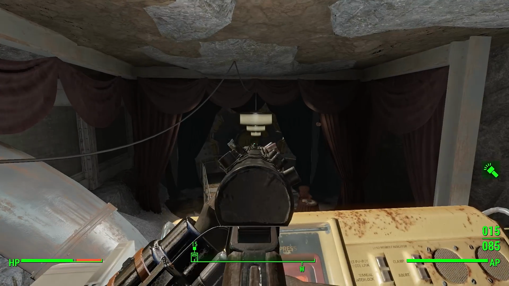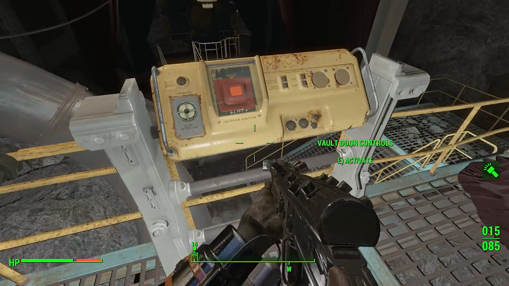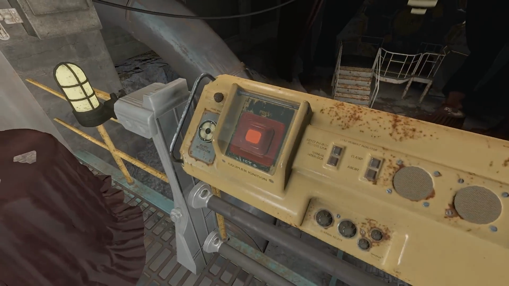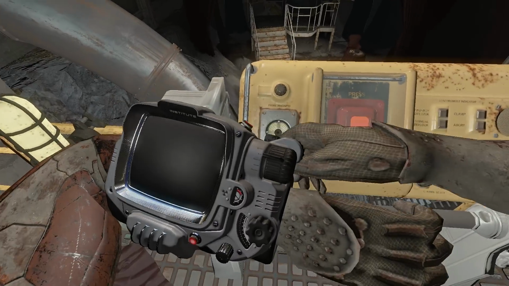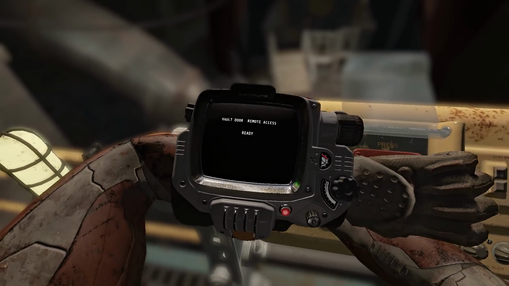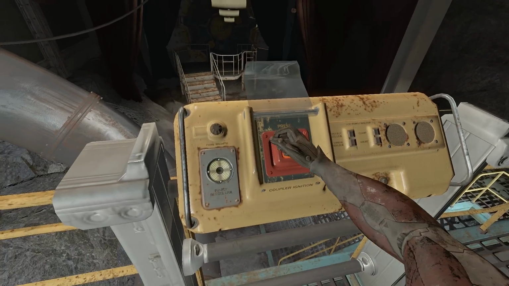Yes, that's right, guys. We finally made it to Vault 118. That's right. And we are gonna do this. We're gonna activate it. Now, something might happen. This is similar to Vault 87, I think. I think that was the number. Or maybe it was 69. 69 Vault. Press the button.